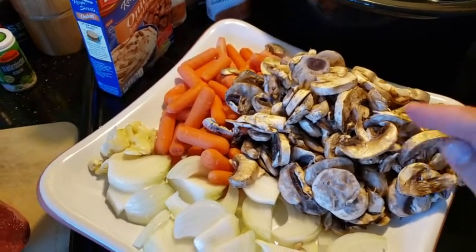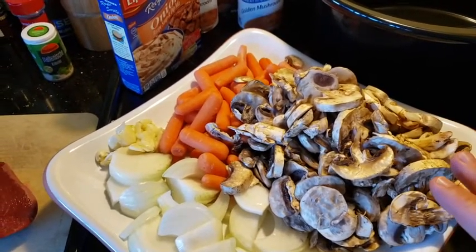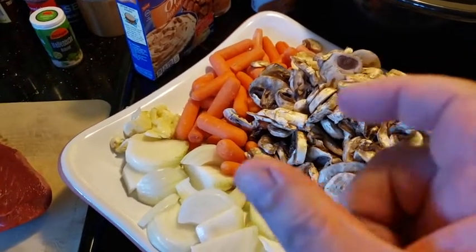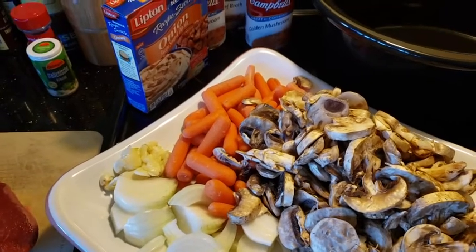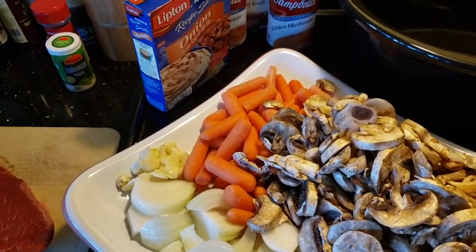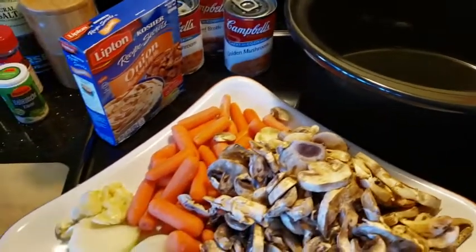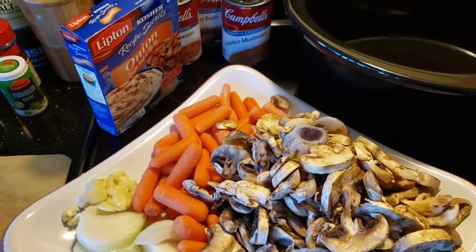Mushrooms — again, they're getting to the point of use them or lose them, so that's perfect here. If you don't like shrooms, I don't understand you at all, but whatever, leave them out. I typically also use celery in the veg mix, just the little stalks. I'm a mashed potato guy when it comes to pot roast, so I usually do that on the side, but you can use little red potatoes or fingerlings. If you do that, put the potatoes in the slow cooker with everything else — put them in the bottom so that the meat has something to sit on. I'm gonna do that with the carrots and onions, about half of each, and put the rest on top.